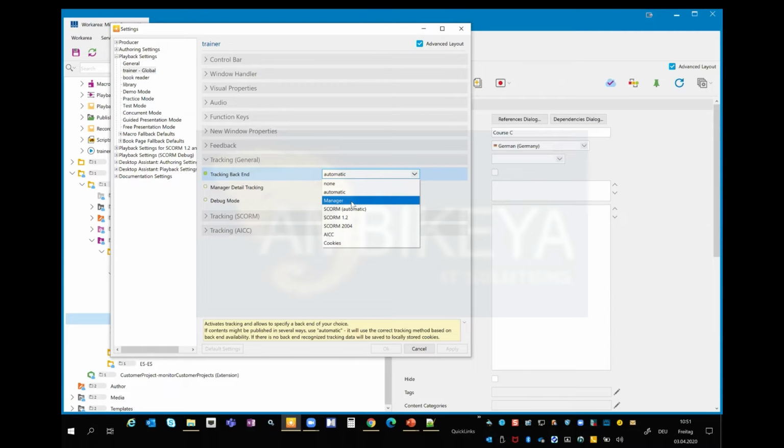Yeah, but that's the most robust version. Automatic sounds like, hey, automatic is automatic. But as you said, the annoying thing is that it counts for the authors while producing as well. This is why automatic is probably not the best choice. But we talk configurations later anyway. But you were just saying something about the cookie store.